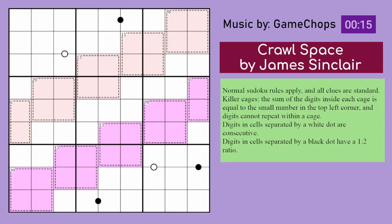Hello, this is Crawl Space by James Sinclair, part of his Artisanal Sudoku Volume 112. It is a puzzle with killer cages and copy dots. So that's cool. Alright, so let's go to the rules.